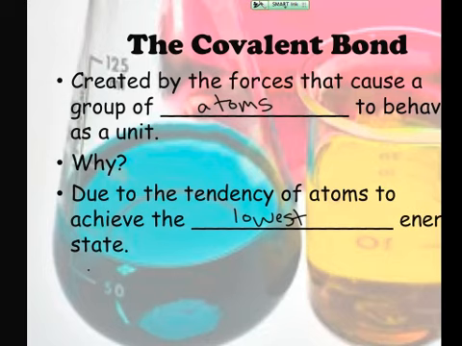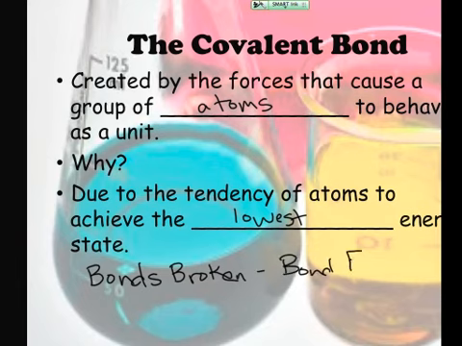Okay, wait, sit down, because you're not done yet. Here's what we're going to do for bond energy. You're going to take the bonds broken minus the bonds that are formed. So you may have to sketch out where the bonds are. Every bond has a certain amount of energy. So if we're going to burn methane, then you have to sketch where the bonds are. How many bonds do we have to break here? 4. And they're all 4 carbon-hydrogen bonds. So we would look up this bond energy and multiply it by 4.